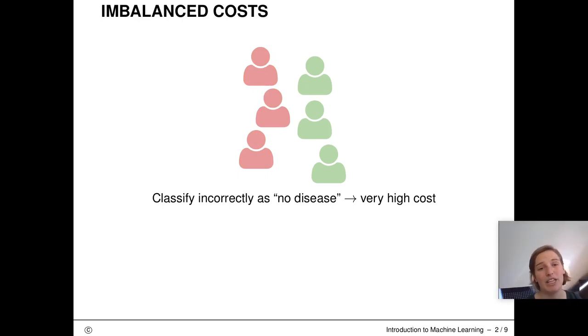There's another very much related point of view to understand this problem. Instead of through the lens of imbalanced class labels, we will now view the problem through the lens of imbalanced classification costs. In our example, if you would classify a sick patient as not sick, this should usually come along with a higher cost than classifying a healthy patient as sick. These misclassification costs should depend on what happens after we've produced that classification. Imagine patients classified as sick are sent to another more thorough, expensive screening. Patients classified as not sick are sent home.